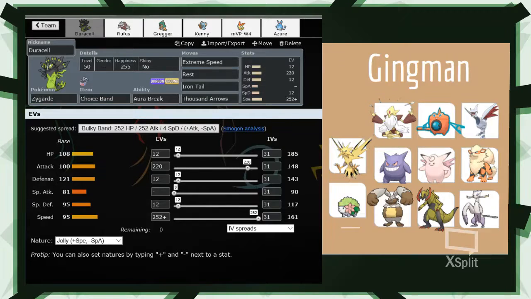I have a good chance to kill a max defensive Rotom depending on spread and rolls, and it does a lot of damage to Arcanine despite the Intimidate. And of course I can hit stuff like Mienshao, Haxorus, Diggersby, Clefable, Alakazam, and Gengar.